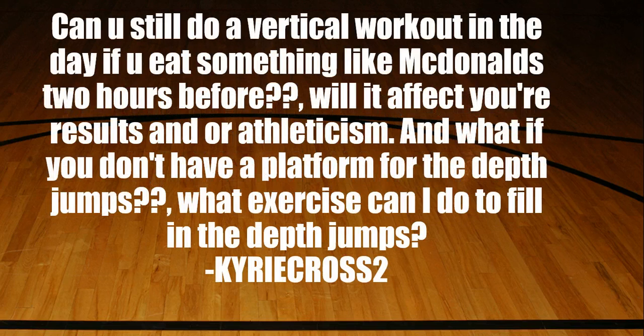Next question: can you still do a vertical workout in the day if you eat something like McDonald's 2 hours before? Will it affect your results and/or athleticism? And what if you don't have a platform for the depth jumps? What exercises can I do to fill in the depth jumps? From Kyrie Cross too. So, first question: can you still do a vertical workout in the day if you eat something like McDonald's 2 hours before?